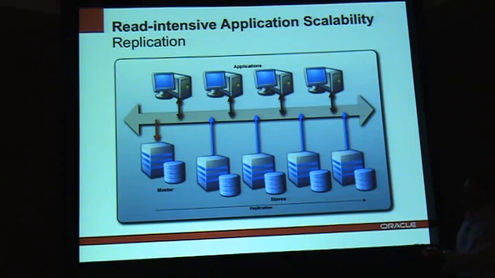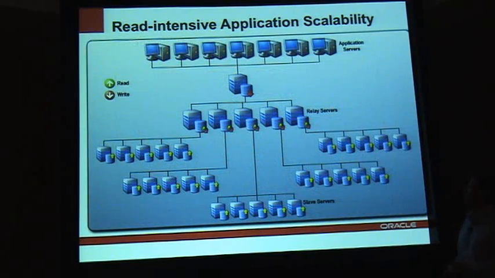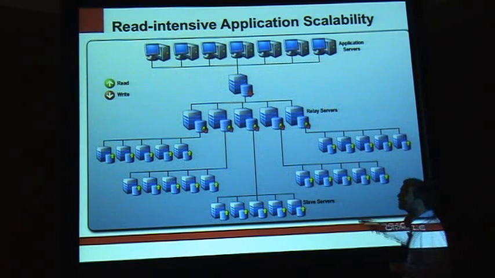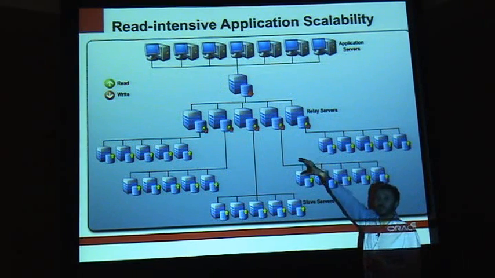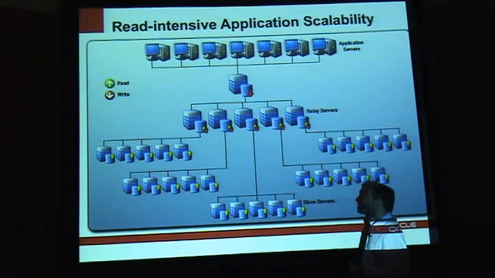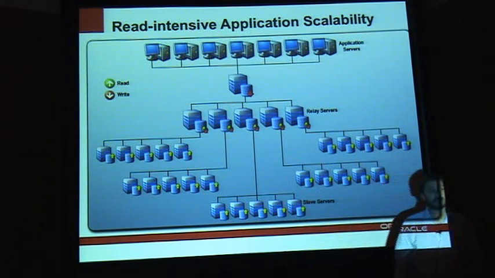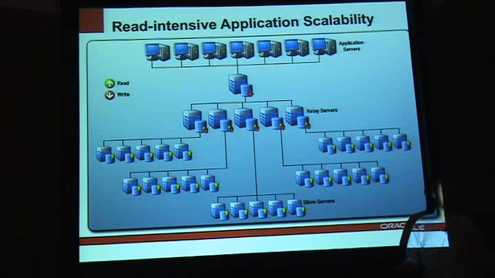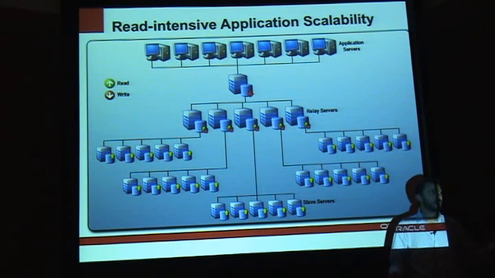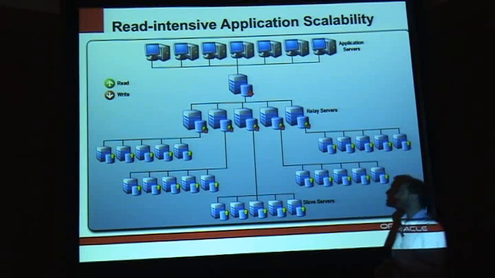Again, in a read-intensive application, you can even have some relay servers, so you can have, as I said, hundreds of slaves down here, and you can redirect your queries on all these slaves. So if you take, let's say, Wikipedia, for example, where you have, of course, lots of reads and very few writes, you can see that the use of this environment is quite perfect for this kind of application.